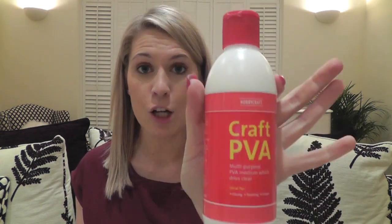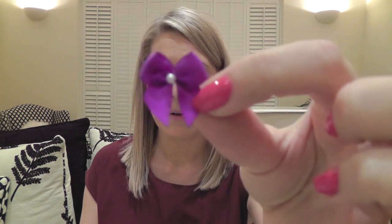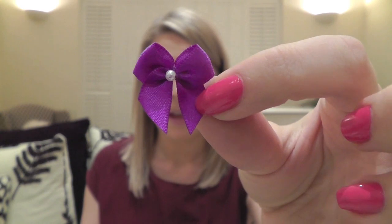People are not going to love that when it falls off their card, are they? And then you're going to need some craft PVA glue — a big tub — because it depends how many cards you're making; I'm probably going to make about 50. Then you are going to need some little purple bows like so. These ones have got little pearls on them. If you don't like bows you can pick something else, like a little red Christmas star, perhaps a little gingerbread man, or bows in just a different colour. It's absolutely adorable because it's got a little pearl in the middle. And then last but not least you will need a silver or metallic pen, because you obviously cannot write on black with most pens, so a metallic pen is going to show up.